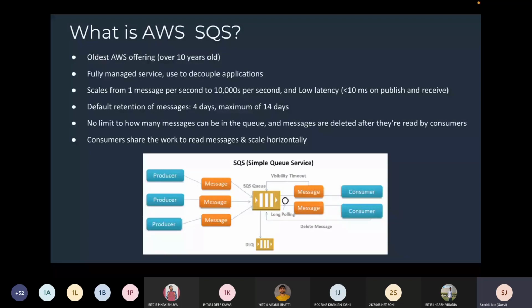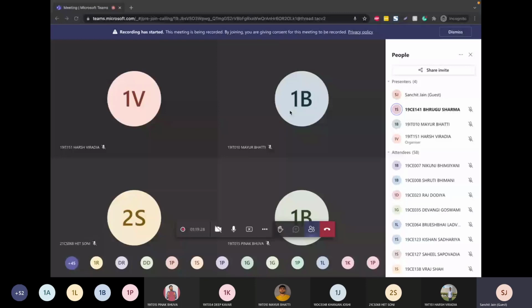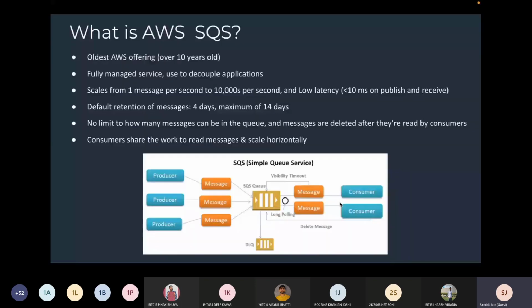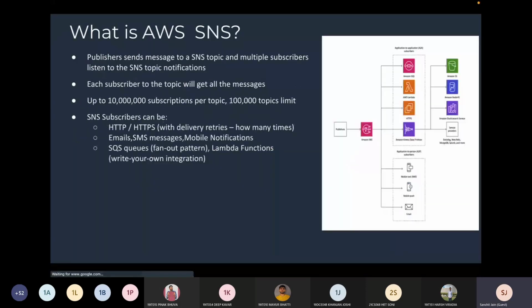And on the consumer part, someone asked me, what about auto scaling? Can we do it? So this is the best thing: you can use auto scaling and leverage that. This consumer can be a Lambda function. This consumer can be a container. This consumer can be EC2 in auto scaling. So this consumer can be anything which you can scale up and scale down. So that's about SQS. Next, SNS, the Simple Notification Service.